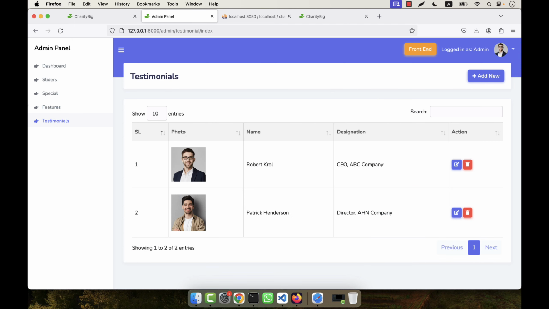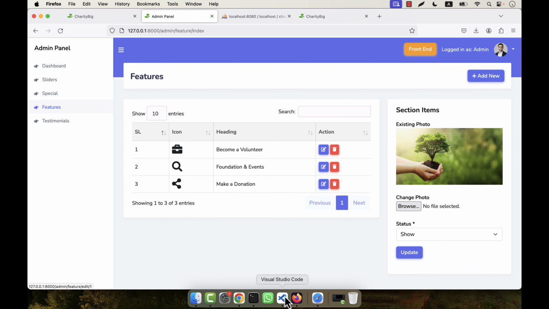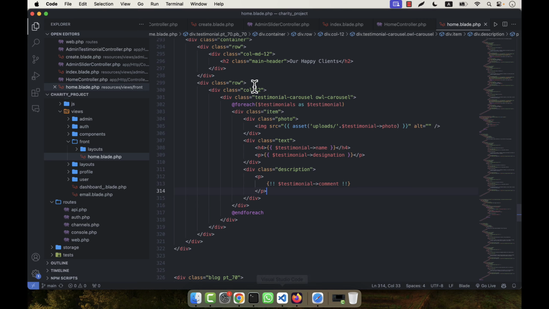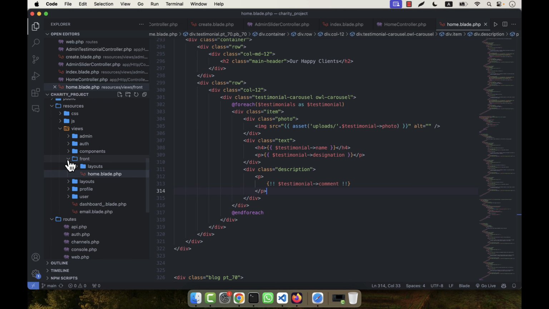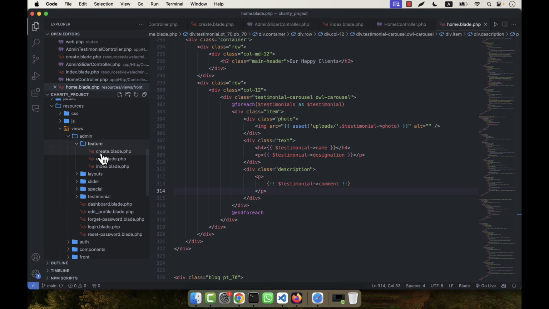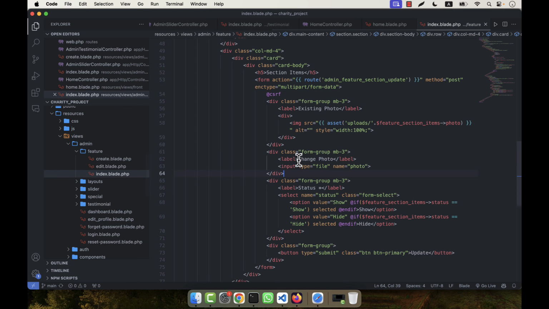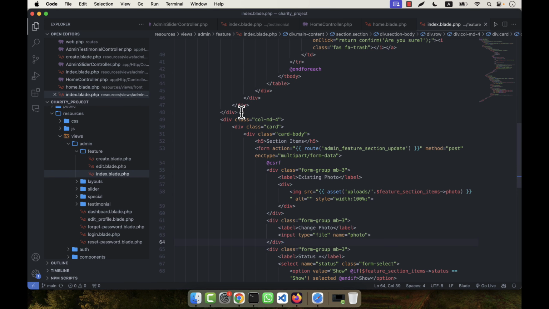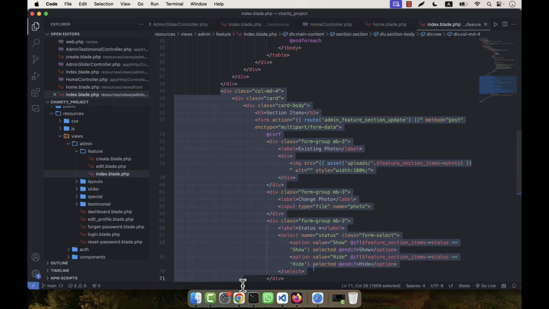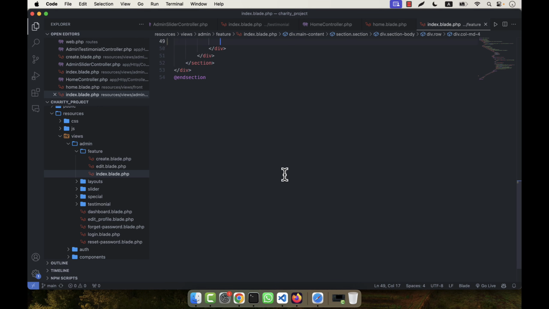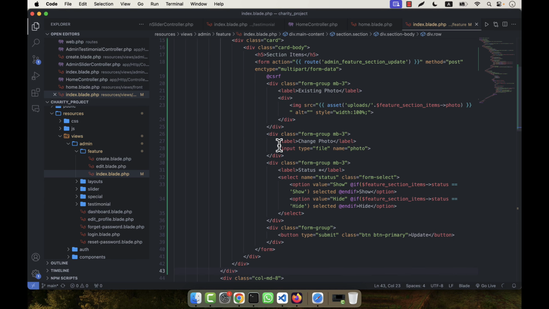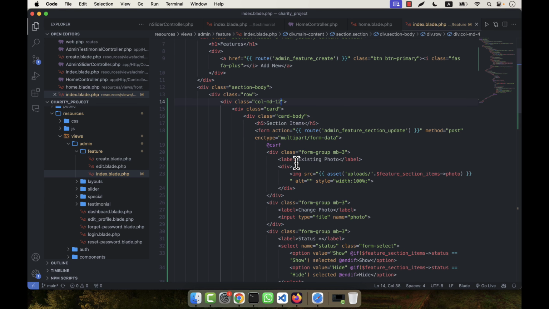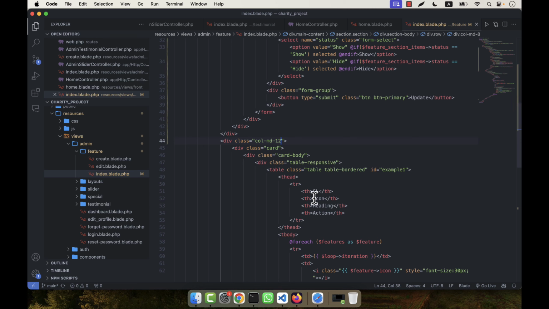So instead of showing that on the right side, I am going to change something in the feature item. That means I am going to the admin, and in the admin feature index, instead of putting it in col-md-4, I am going to cut the whole items and put them at the top here, and here I am going to use 12 and here I am going to use 12.